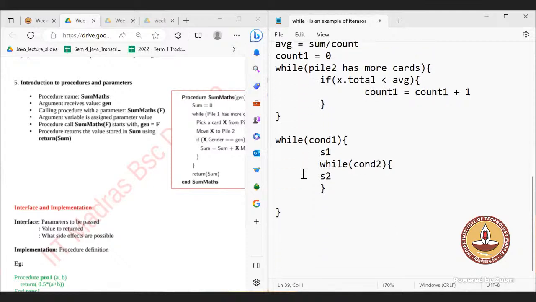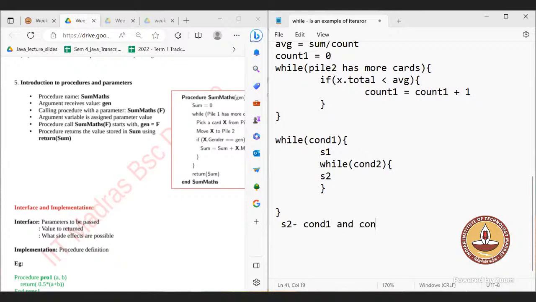Yeah, sure. So can anyone of you tell when the statement S2 will be executed? When condition 1 is fulfilled, and condition 2 is also true. So S2 will be executed only if both conditions, condition 1 and condition 2, are satisfied.